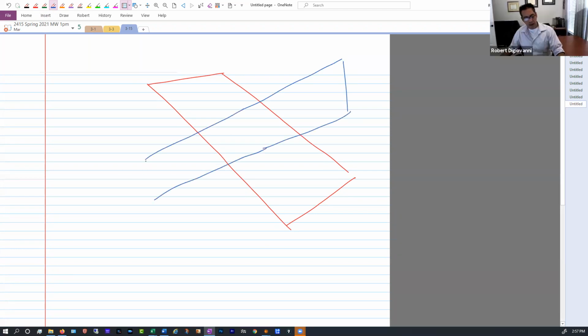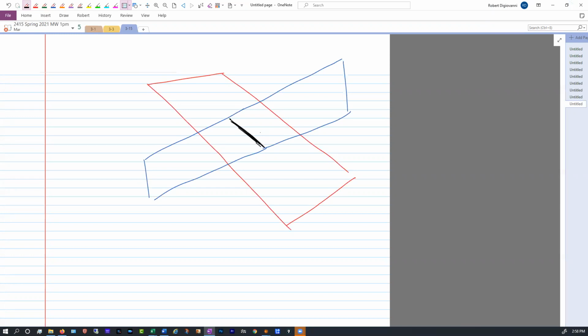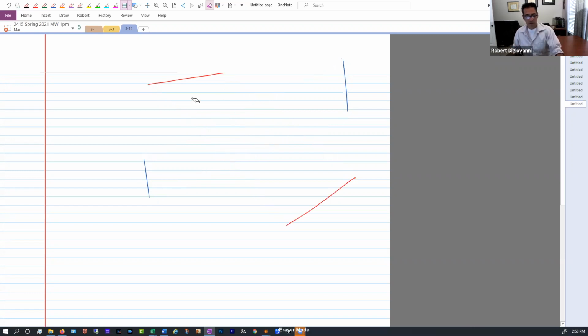The only thing that they have in common would be a line of intersection, right? Unless they're the same planes. If they're the same planes, then every point is a point of intersection. But we know they're not the same, and they're not parallel to one another because they don't have the same normal vectors. Do you agree with that? Yes. So that means that their intersection is a line. Do you agree? Yeah. Okay, so get rid of all this then.